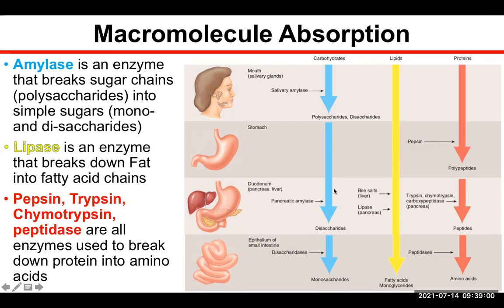As it makes its way through the GI tract, the gastrointestinal tract, it's mainly going to get absorbed in the small intestine. But while it's on its way to the small intestine, it's going to be broken down by more amylases. So when you're eating, you're not going to be able to break down all of the material, so your GI tract is going to play a role in further processing some of this. Basically, your pancreas will secrete different enzymes, and the enzyme to break down the carbohydrates is going to be amylase, and that's going to break it down into its disaccharide form. And then once it makes it to the small intestine, you have another enzyme, disaccharidase, that is going to make them into their monosaccharide form. So it's just one sugar molecule, one glucose molecule.